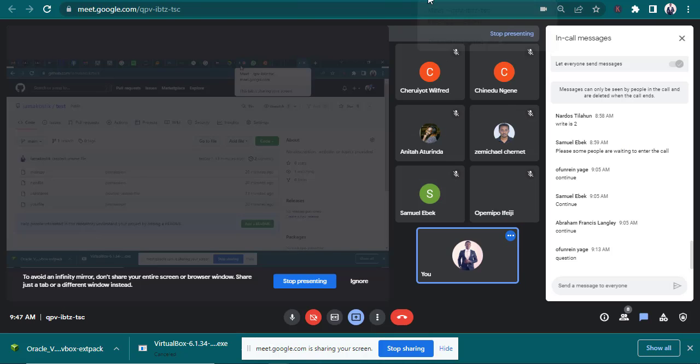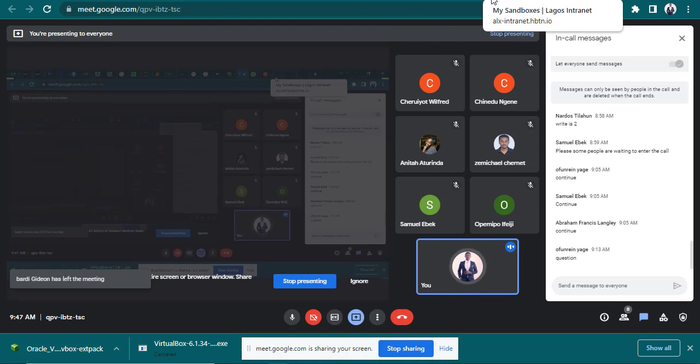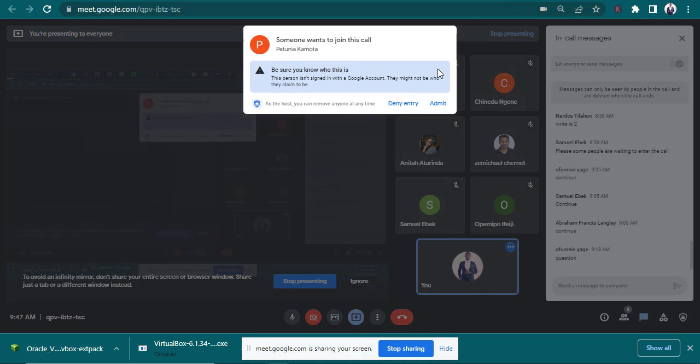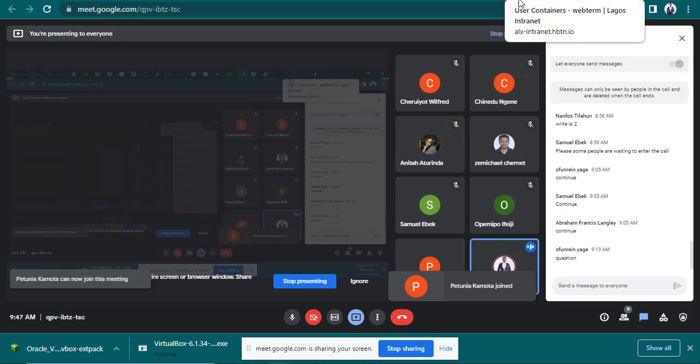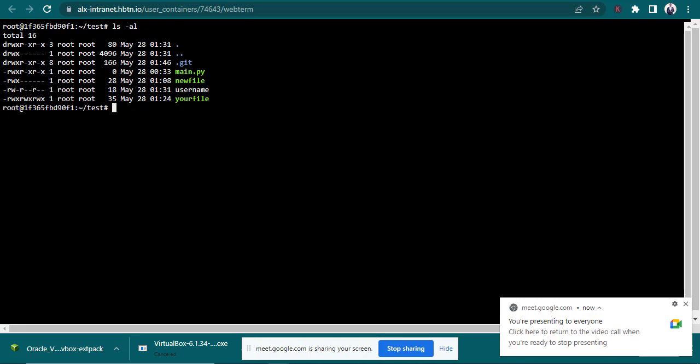Now I will show you the amend command that I was talking about. So supposing I have tested a particular command. Sorry, someone is trying to join. Okay, so supposing I have tested one command and I discover that it's failing, and I make an edit to that command. For example, this is your file which we created. So let's see what is inside your file. Cat your file. Okay, so this is the command.